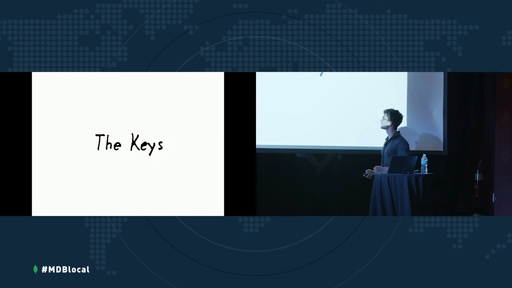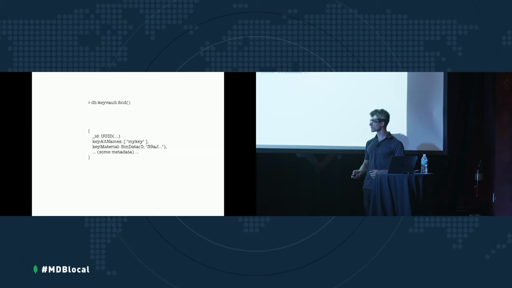So next are the keys themselves. What happens when you insert data keys into the key vault? They're documents that look like this, and the noteworthy thing here is that they are identified in one of two ways, either the underscore ID, which is a UUID that we generate for you when you use the client encryption object to create a data key, or alternate names or labels that you can use to refer to keys in an easier way and also associate keys with user data. The key material itself, as I mentioned before, is encrypted with KMS.